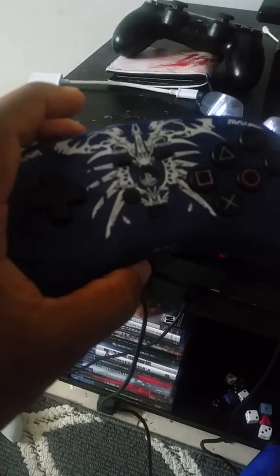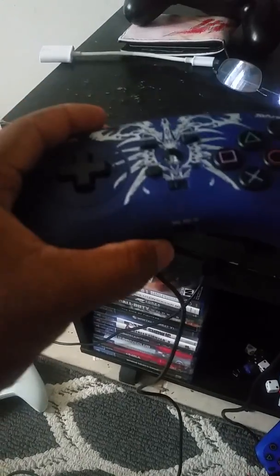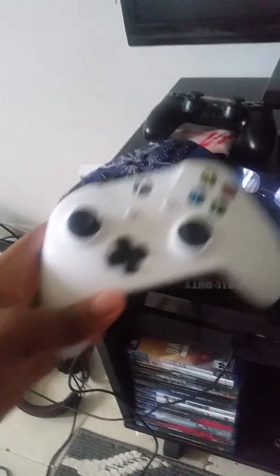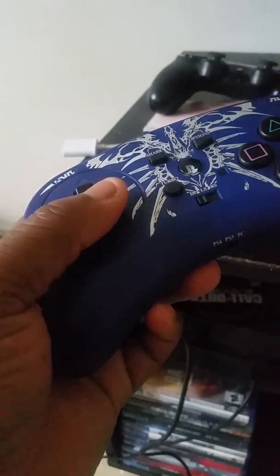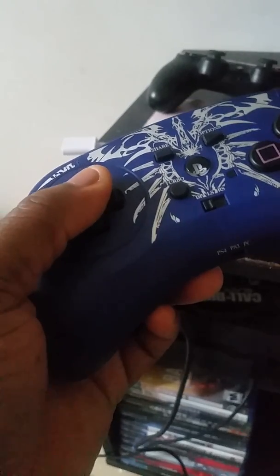So this one doesn't have a touchpad. It also doesn't have a stick. This has a regular D-pad, very much in line with my Xbox One D-pad. Like I said in my review of this controller, I do not like the D-pad on the other one. Using the stick is fine, but I much rather use a D-pad. And this one is the clear winner in this debate. I do like the D-pad in this a lot better.